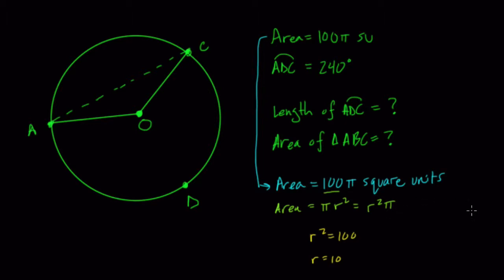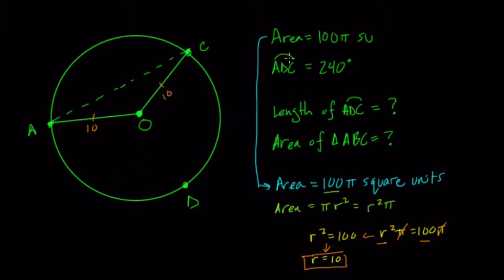And if it doesn't convince you, we can set these things equal. Radius squared pi equals 100 pi, right? Solving for radius, we first divide both sides by pi. And then we get that r squared equals 100, and then the rest follows. So we know our radius is 10. And then what I would do is maybe even label that. Any line from the center to the circle is a radius. So this is 10, that's a radius, and so is this.